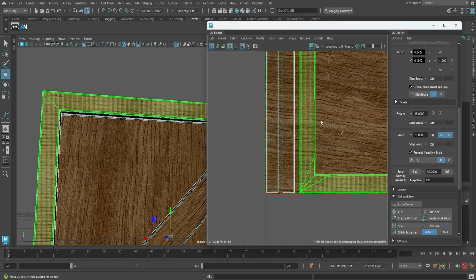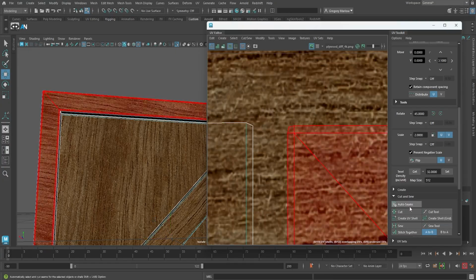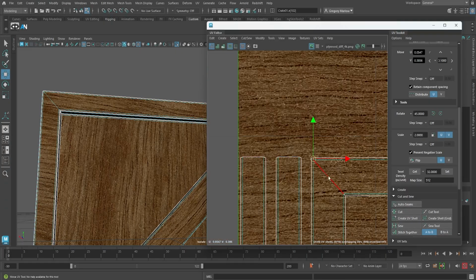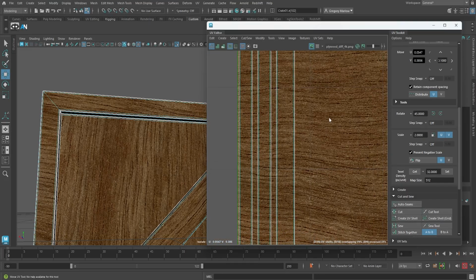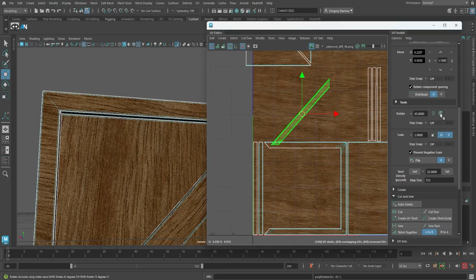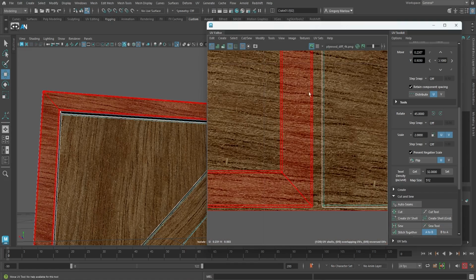Looks like it's another one up here at the top too. So I'll have to go back in here. Yeah, I didn't cut that there. And so now I can UV shell and choose that piece separately and rotate it. There we go. Probably do the same with this one down here.